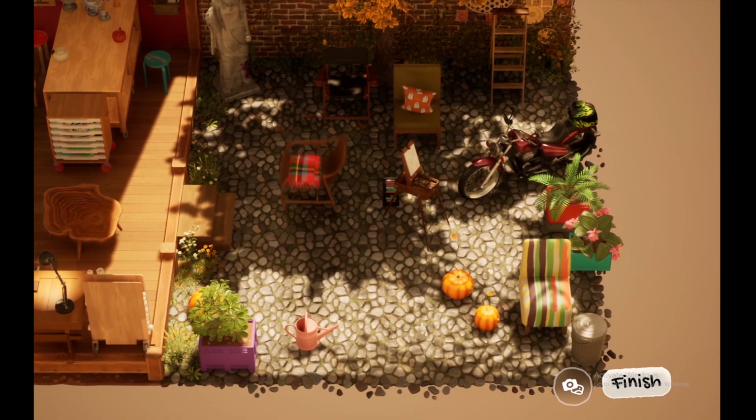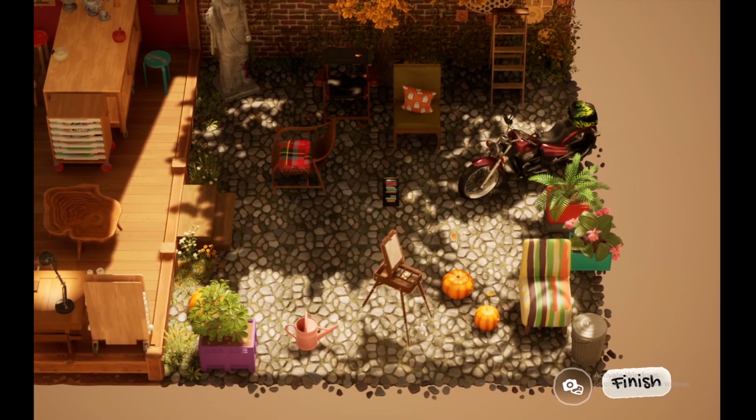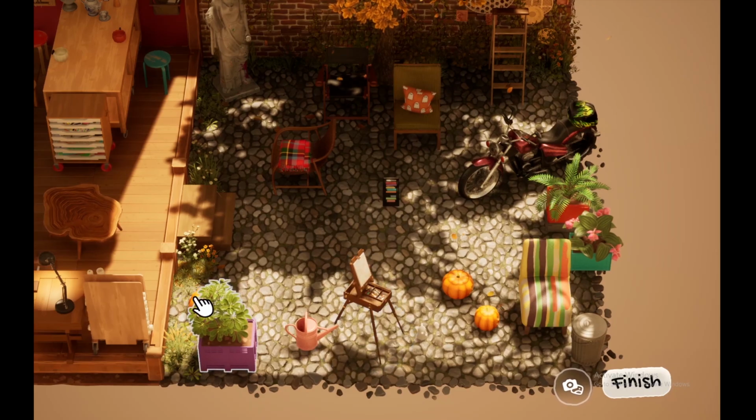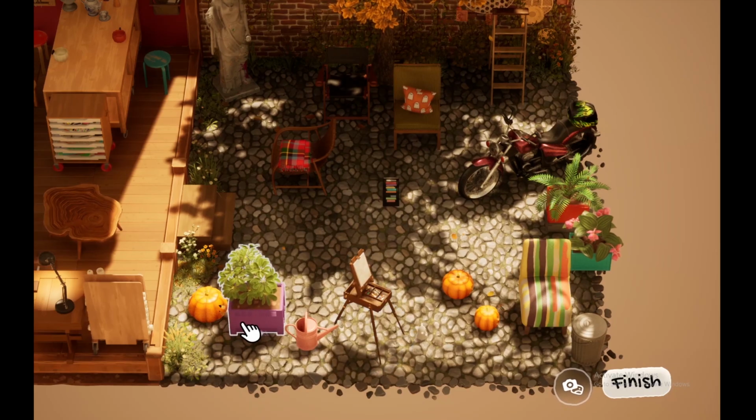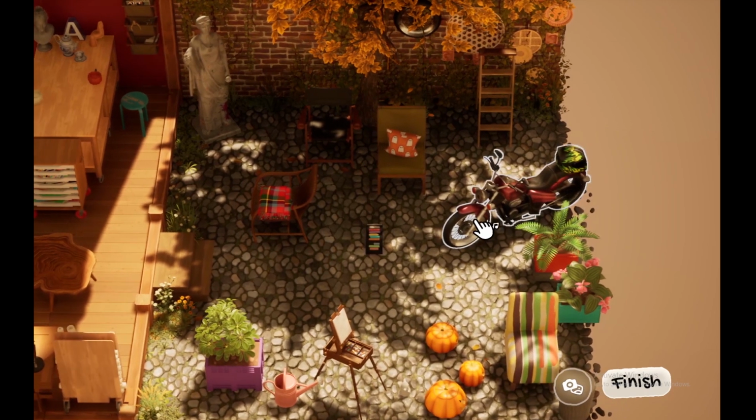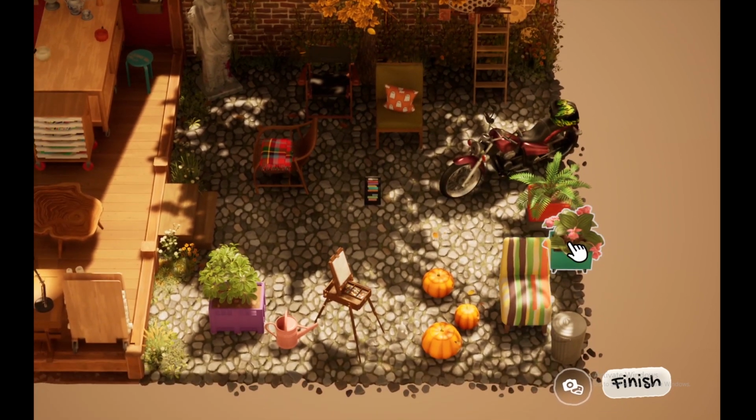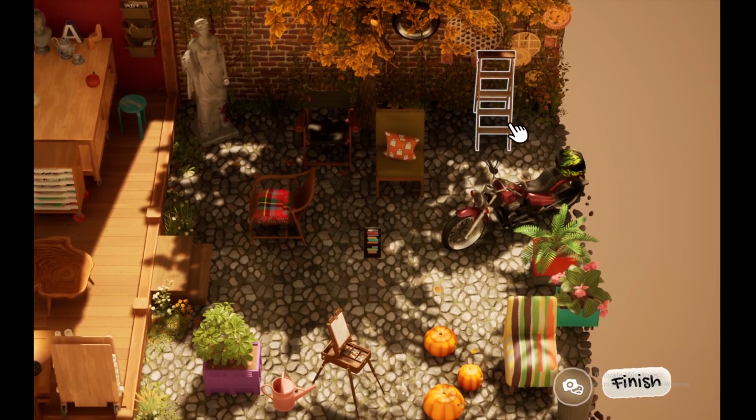Okay, so we've got some situations over here. I would like to put the planters near where they're sitting as like a seating area sort of thing. Definitely want to get this motorcycle able to get in and out of the area easily.